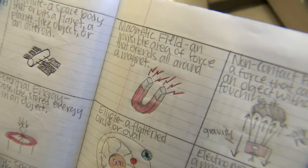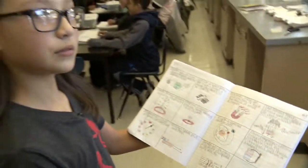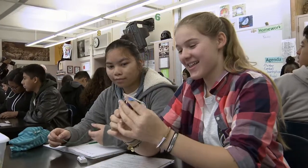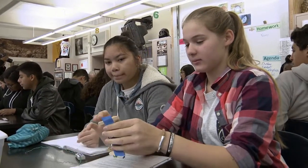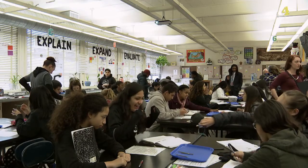We have our vocabulary here — the definition and then we draw a picture that helps us remember what the word is. We're moving away from kids sitting in rows, keeping their eyes on their own paper, not talking to their neighbor. It's collaborative work. Companies like Facebook and Google have work teams, and that was the skill they felt students were lacking — the ability to collaborate and come up with a better product. We can share ideas with the people around us instead of staying quiet and doing our own thing, and it gives us a chance to spread our ideas.